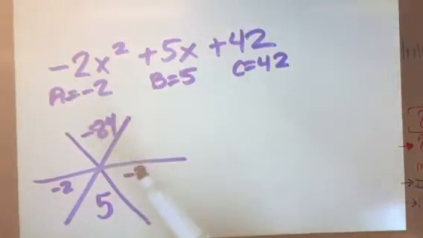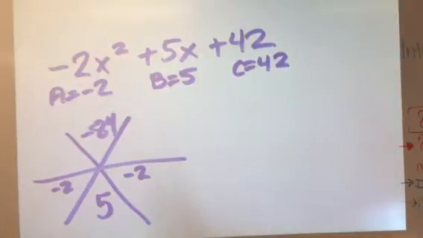1 times 84. 2 times 42. 3 times 28, since the sum of 8 and 4 is 12, which means 84 is divisible by 3. 4 times 21. 5, no. 6 times 14. 7 times 12. I'm closing the gap as 7 and 12 are getting closer together. 8 is not a factor, 9 is not a factor, 10 is not a factor, 11 is not a factor. So that's listed all of my factors of 84.